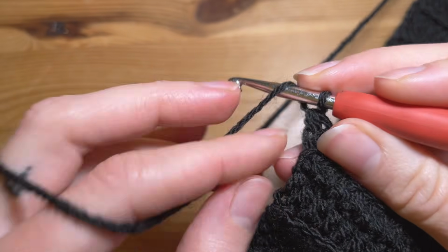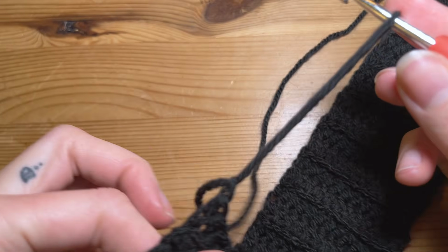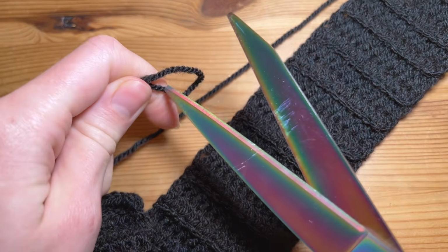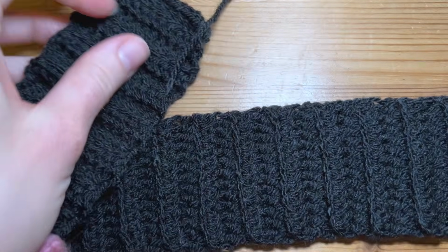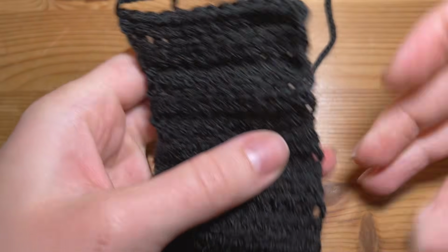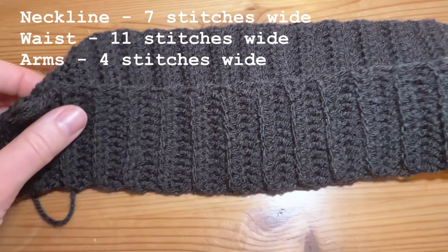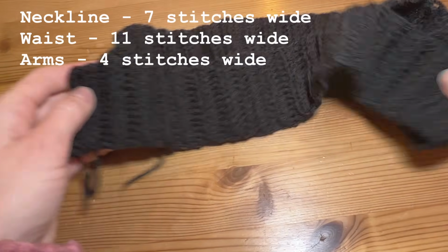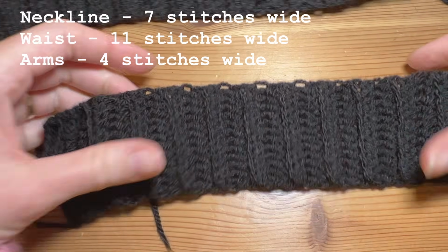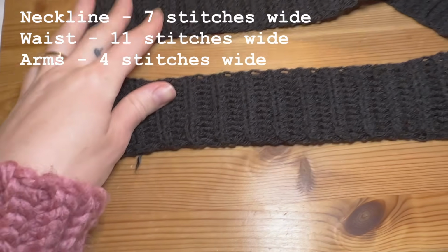When you're done, just yarn over, pull through, and fasten off. After you're done, you should have something like this. You're going to keep repeating the same thing for all the edges, so arm edges and neckline. For the neckline it was 7 stitches wide, the waist was 11 stitches wide, and the arms were 4 stitches wide. But you can adjust it to make it smaller or bigger depending on how you want it.